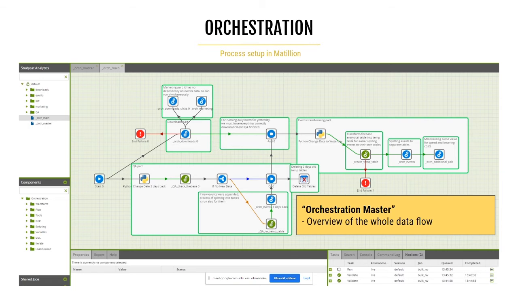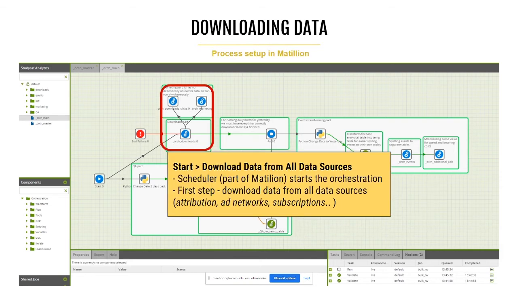So I will guide you through each step, each level of this whole process. It all starts with downloading all data from all data sources we need. It's like attribution, network, subscriptions, and these three boxes are actually doing this.